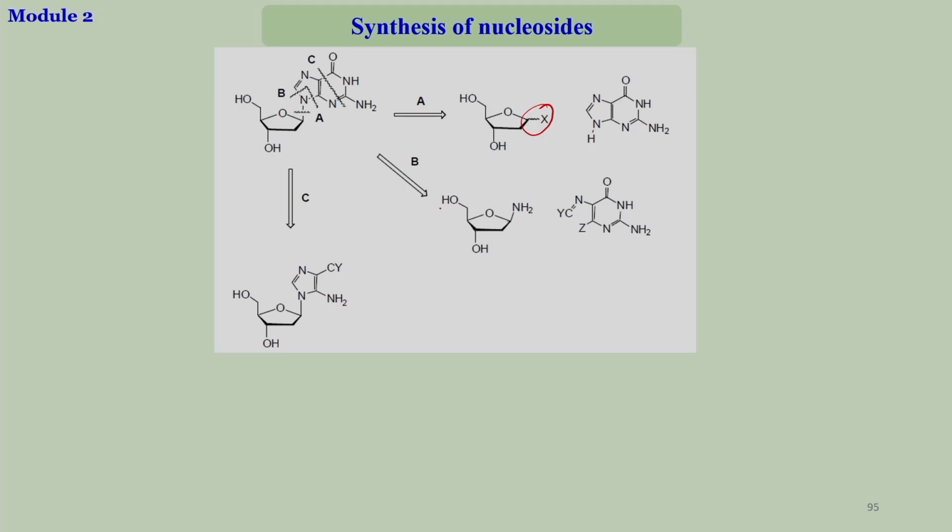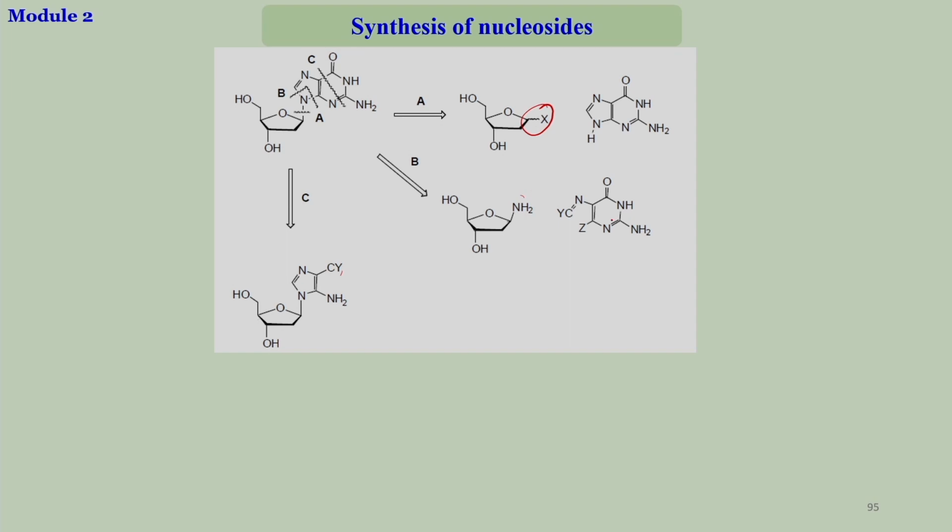Pathways B and C both involve that you are synthesizing the nucleobase on top of the sugar. In this case the nucleobase was synthesized separately, the sugar was synthesized separately, and then they were coupled together. But here you can see that you are synthesizing the whole of the nucleobase on top of the sugar. So, with amine free, again two ways: one is keeping the 6-membered ring intact and forming the 5-membered ring here, or alternatively you start with the 5-membered ring on the sugar and synthesize the 6-membered ring. Both of these ways are as we have seen before, but the only difference is that you are synthesizing the whole molecule on the sugar.